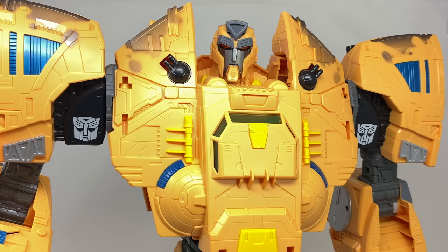Transformation is very simplistic — probably because he only has two modes, making this one of the first titans to completely scrap the city base form, which I'm personally all for. The robot mode looks really well done, especially drawing influence from the Last Autobot — it suits the character nicely. Due to his sleek and agile design the posability is a lot better than some previous titans. With all that said, this is definitely another home run for Hasbro. I'm going to be keeping mine in spaceship mode, but for those who want to keep it as a robot I think you'll be really happy too. I'd love to know in the comments what you guys think of this figure.